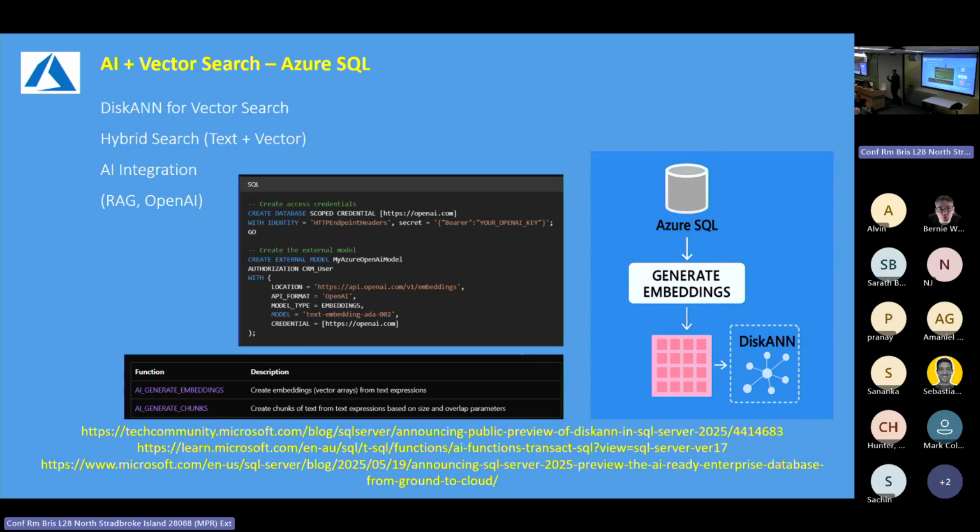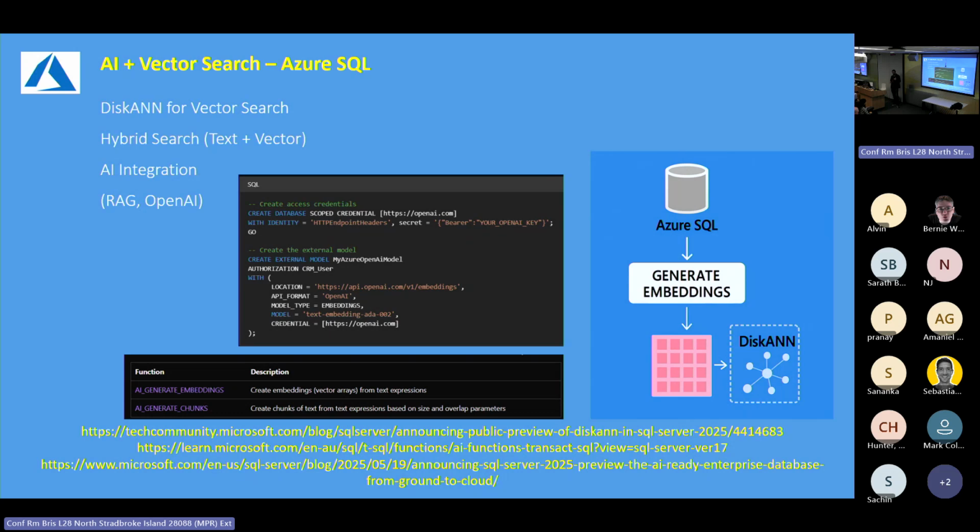If you're building applications and you're already using SQL, rather than spinning up an alternative, if you need to store a little bit of embeddings or something like that in a data store, rather than spinning up AI search or something else, there's now the option to use Azure SQL or SQL 2025.